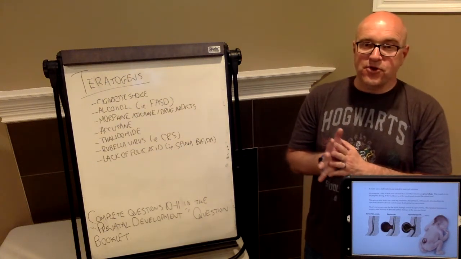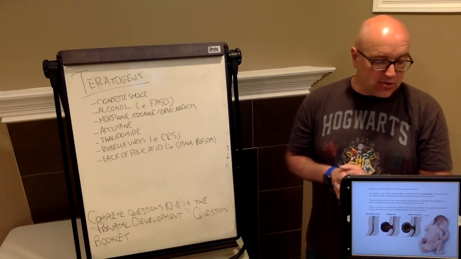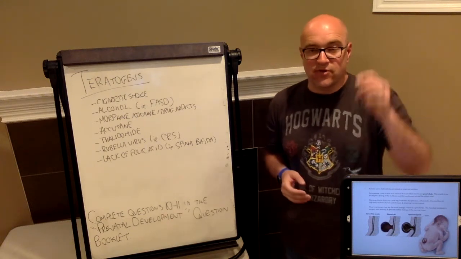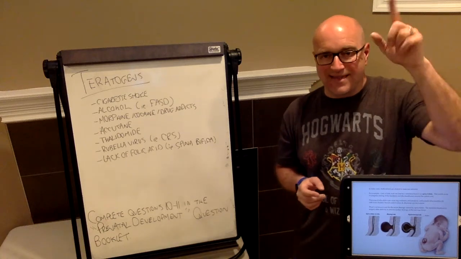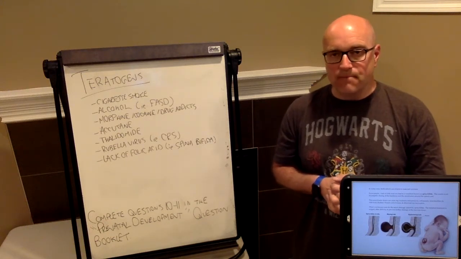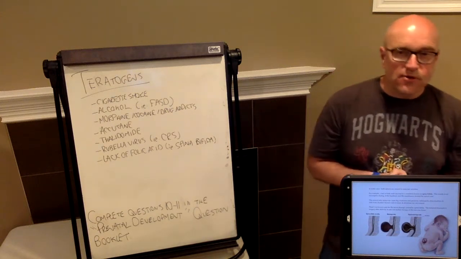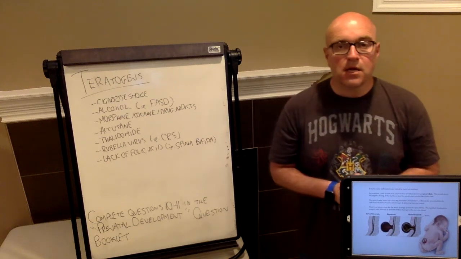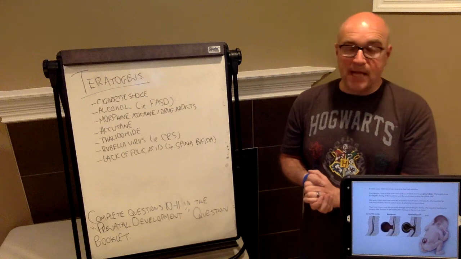There's no cure for the nerve damage that's caused by spina bifida. Standard treatment is surgery after the delivery to prevent further damage to the nervous system. But there's only so much doctors can do if the spinal cord is outside of the spine, out of the backbone. So this is an issue where a lack of a substance in the diet can cause a birth defect. And that's basically the end of the unit.